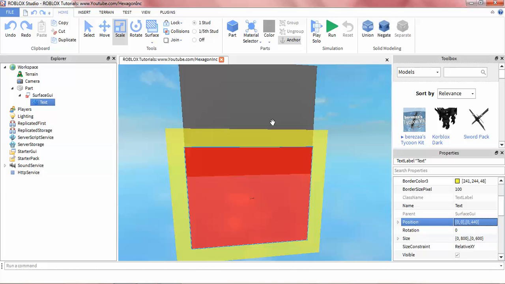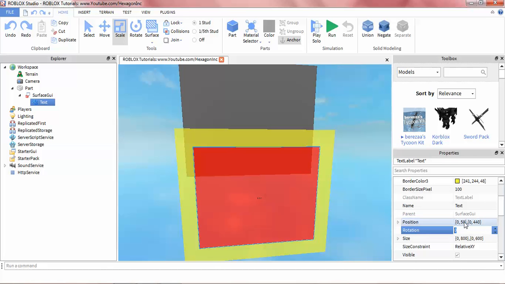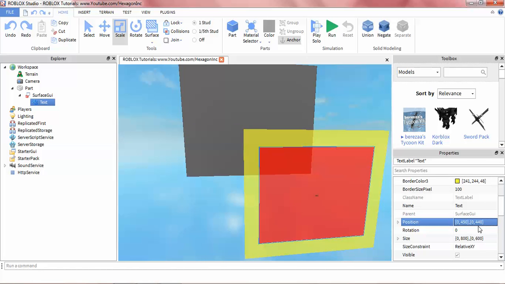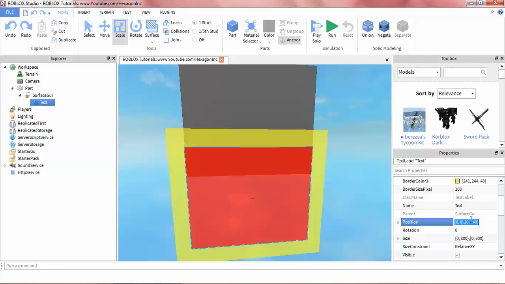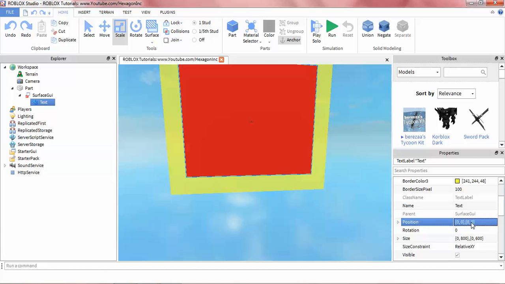If you want the SurfaceGUI to touch the ground or wherever you're building on, then you can move it like this, 50 maybe. You can do 450, any number you want, as long as it's not too big and to where you can't see it. Alright, I'm just going to reset that to 0.